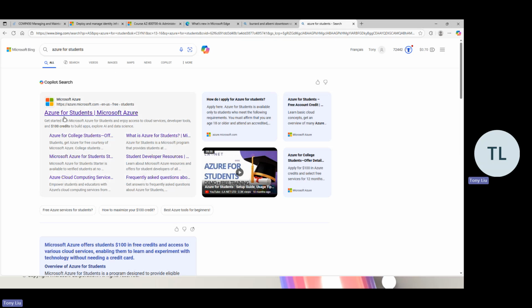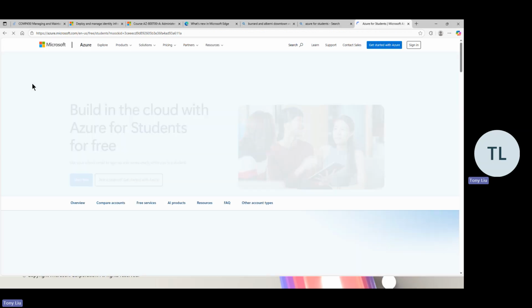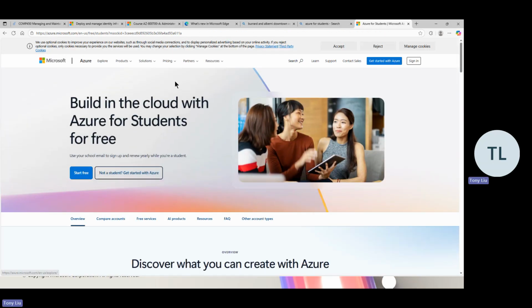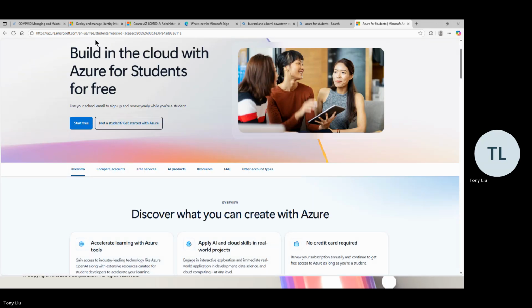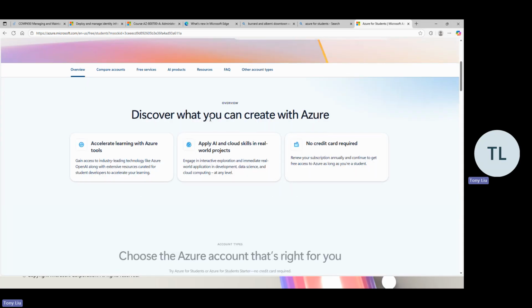But for other students, if you search Azure for Students and find the link, you can see use your school email to sign up and renew yearly while you are a student. Start free, so you can create for free. Oh, you can even renew. I didn't notice that you can renew annually.